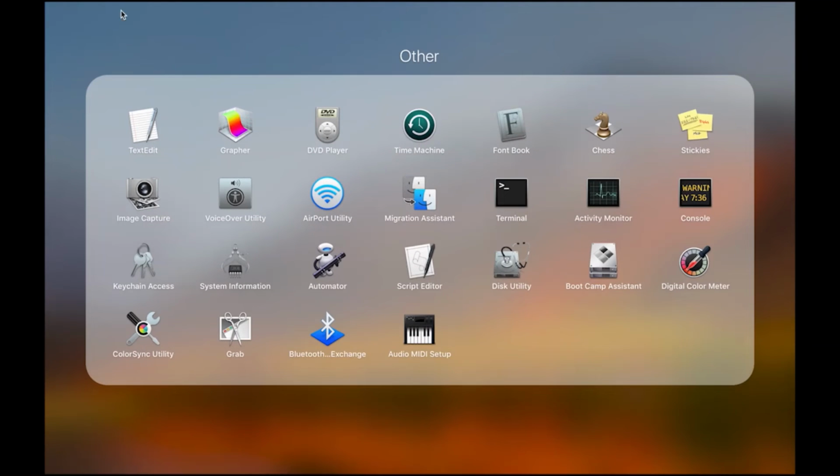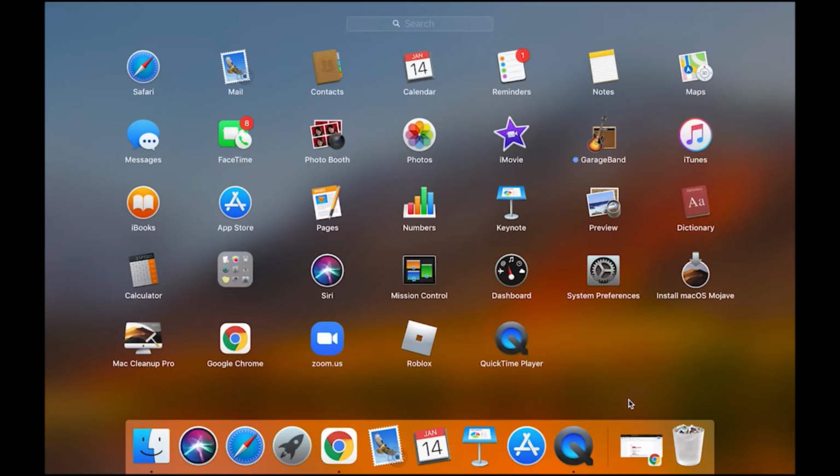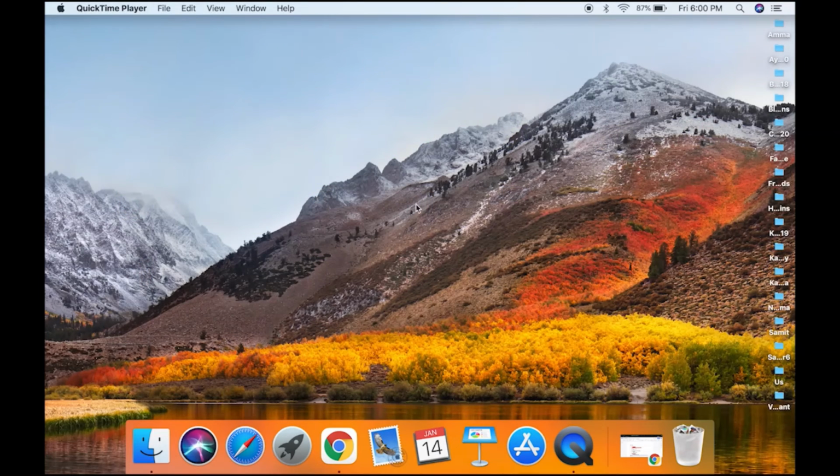Other than that, we get all of these extra apps, which you will most likely use Boot Camp Assistant to change to Windows software. Other than that, not many apps you get, but it is more than what a Windows laptop offers you. With that, we'll move on to the next segment. Over to Abhi.